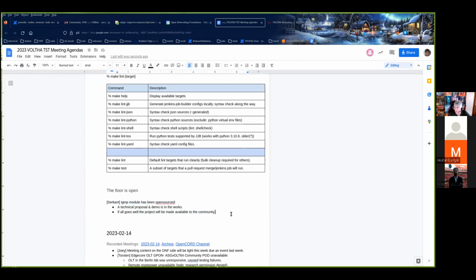Let me see. Okay, does anybody else have anything that they'd like to highlight? I believe there was a temporary problem with some of the testing that was in Berlin. Maybe Torsten can fill in the details on it. I think I read somewhere that the problem's resolved. So there might have been some hiccups in testing, but that should no longer be an issue. Right, the issue is solved. It was a temporary issue by the lab or in the environment. And thanks to the colleagues from DT that they checked it very fast. Okay, good.